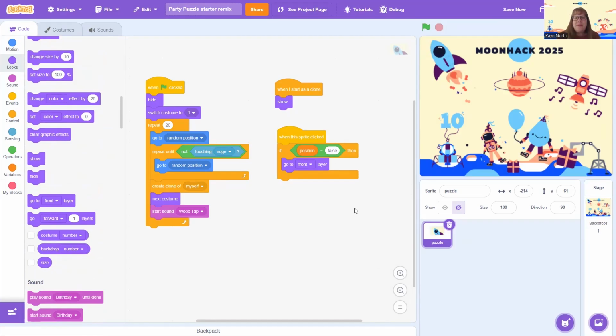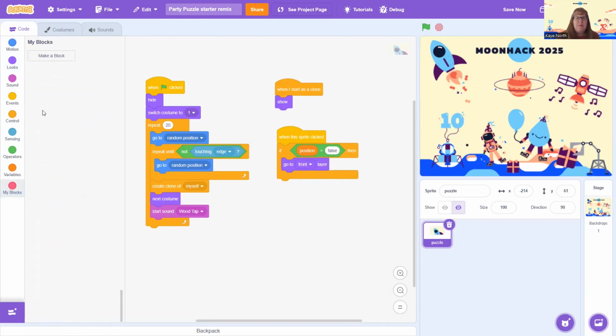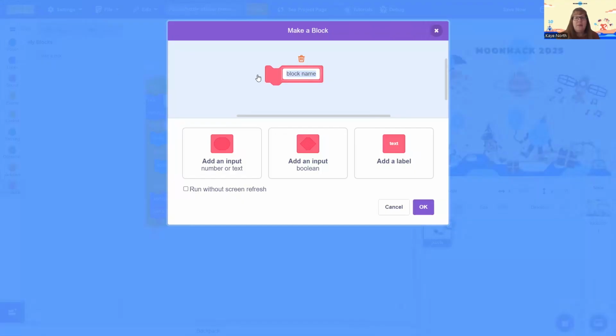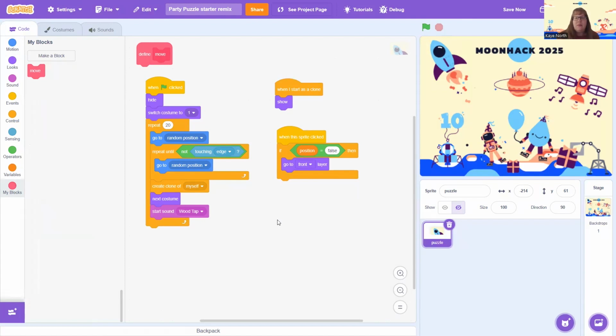Our next steps in being able to move the sprite is to control the movement as well as controlling when it gets locked into place because it's actually found its position on the board. So to create two of these, we're actually going to make our own blocks. So jump down to the My Blocks menu and let's click on Make a Block. The first one, we're just going to call Move. Our ability to move our pieces around on the screen.